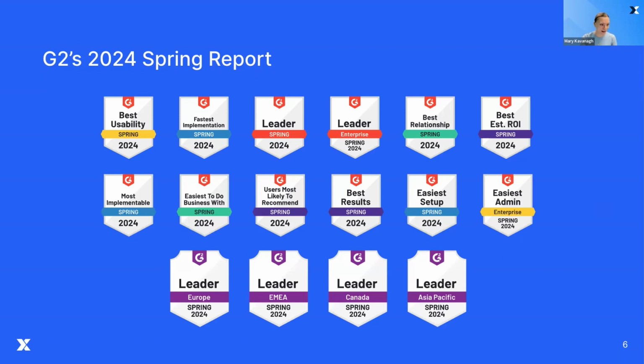And if that didn't resonate quite enough, here's my bragging slide. Here's a few awards we received from G2's Spring 2024 report, so G2 being a software review company. As you can see, pretty good results on here. We're pretty happy with the fastest growing CMMS, highest rated CMMS across multiple platforms. So if you're already using us, you know that. If you're new to MaintainX, welcome.